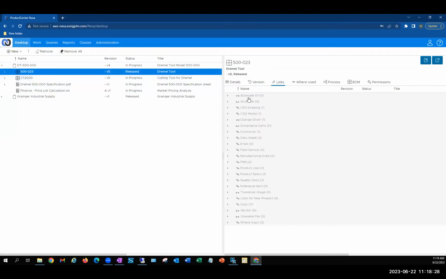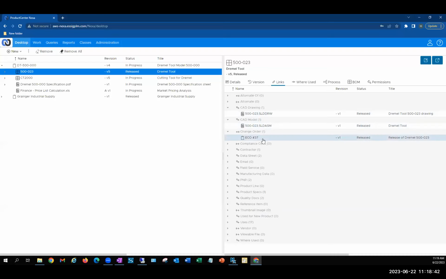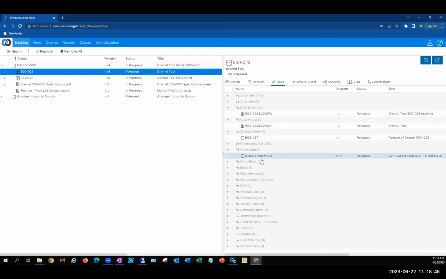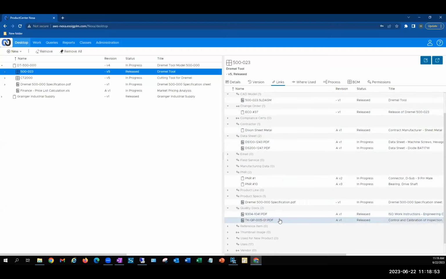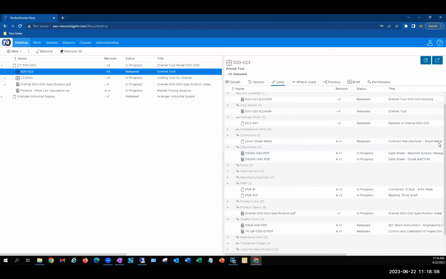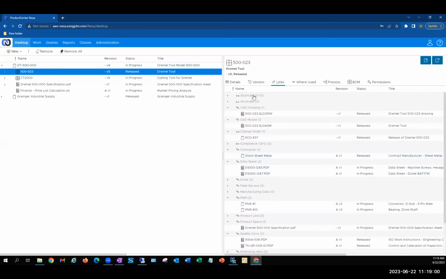A lot more information is shown here when it comes to the links for this item, things like the actual physical CAD drawing for this Dremel tool, or the physical file for the assembly, even a change order that this was associated to, contractor information, and data sheets. There's all sorts of things in here, PNR, product specifications, quality documents, all linked to this bill of material item that go into the creation of this project as a whole.